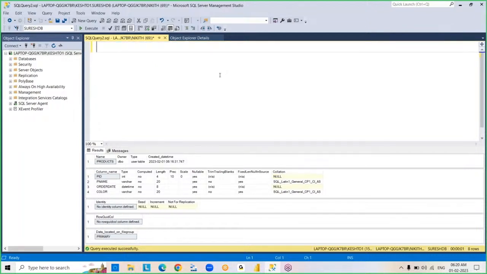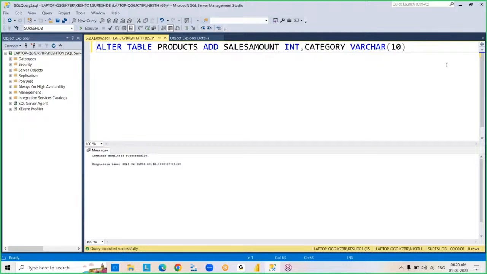Adding new columns, because the table is already created and is there in the database, right? Alter. Suppose alter table Products add. Suppose I want to add SalesAmount integer, comma. In the same way, Category varchar of 10, like this. Done.